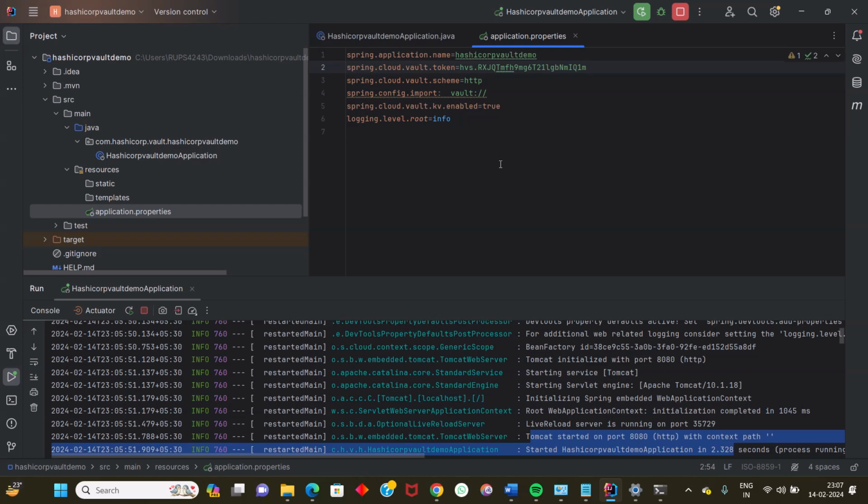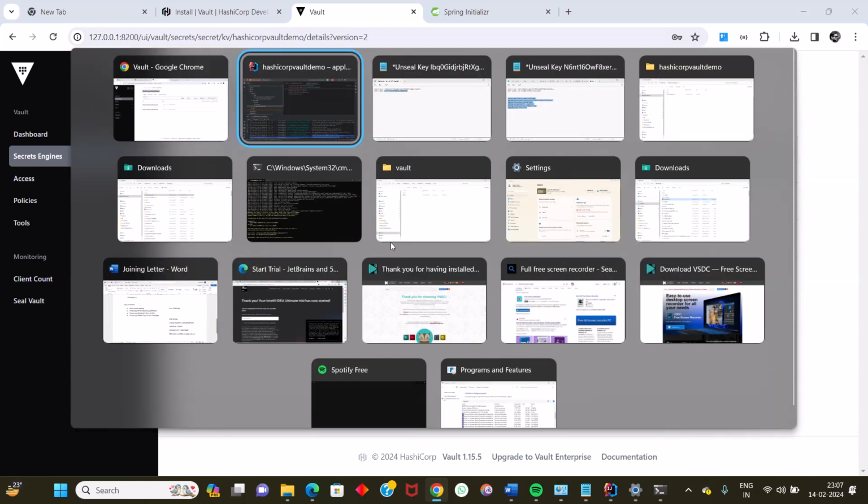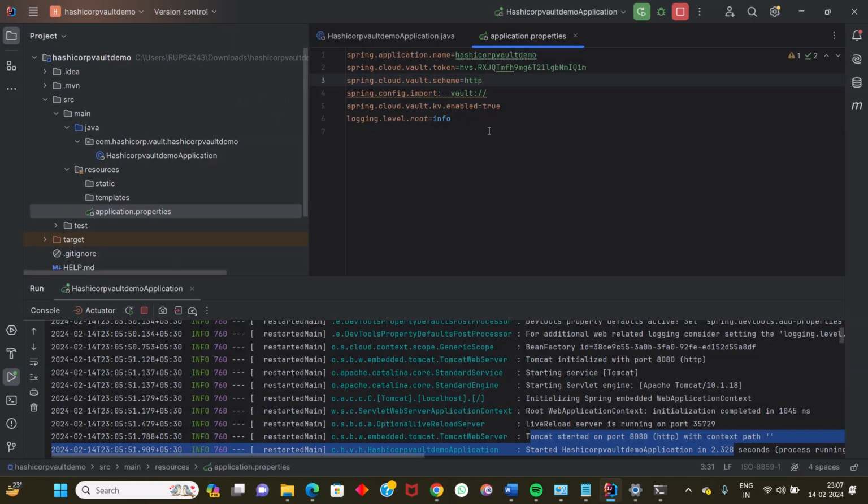For the Spring Cloud Vault scheme, as you can see, we are accessing the vault using HTTP only, not HTTPS, because we're not using HTTPS or any SSL certificate as of now. So the scheme should be HTTP, and the Spring config import is by default given as vault double slash.